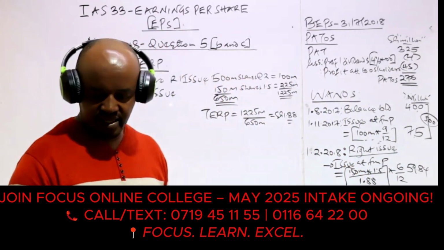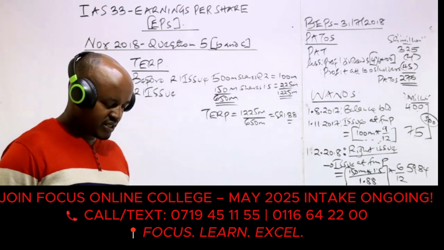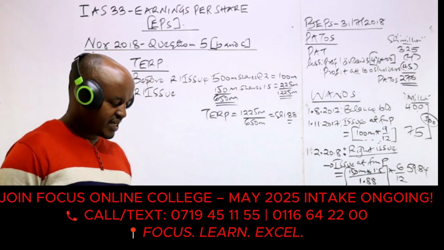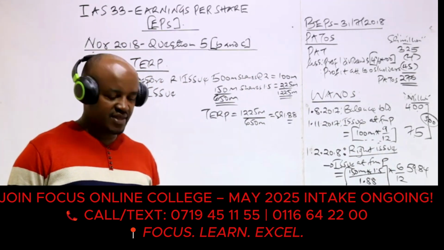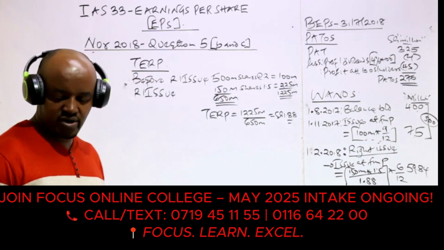30.32. So basically that's how we deal with the rights issue. These are very common concepts in all questions for earnings per share. So therefore it is important for you to be able to deal with that rights issue. Finally, note number 3, we are told that on 30th of June 2018, this company made a bonus issue.